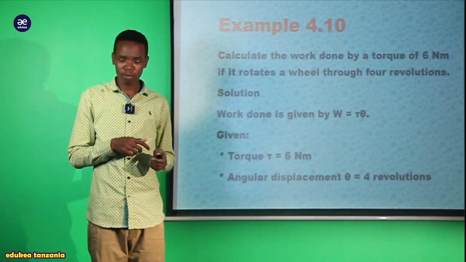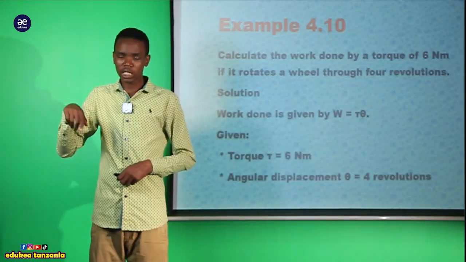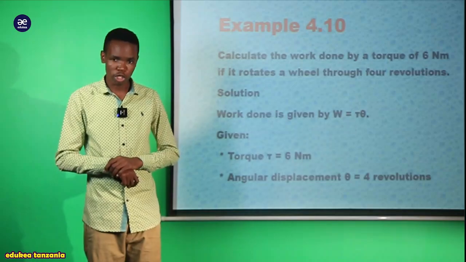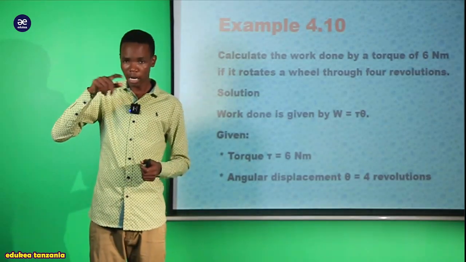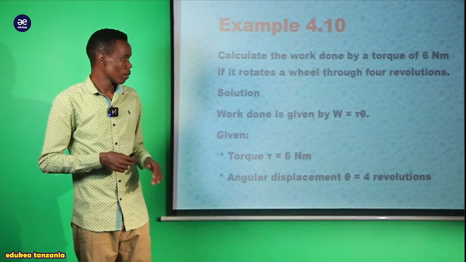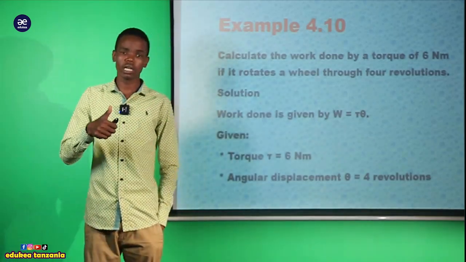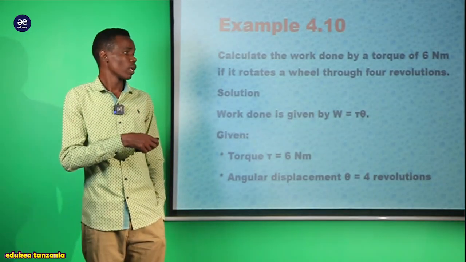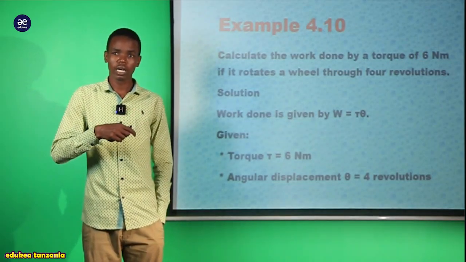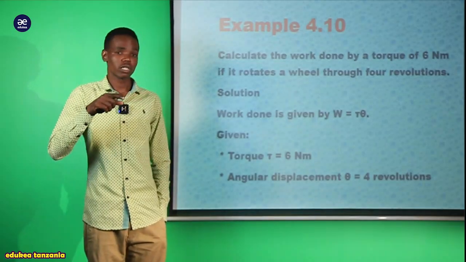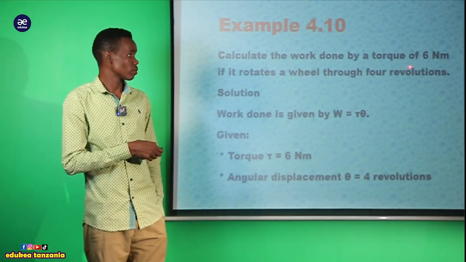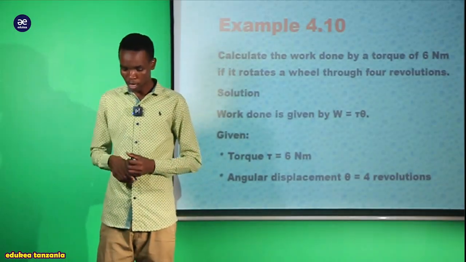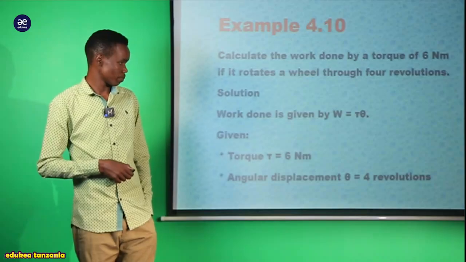angular displacement that we have been given. The angular displacement means that when the wheel tries to rotate, it forms the angular displacement, which is for 4 revolutions. It means kwamba alijaribu kuzunguka mara 4, ndio kitu ambacho kimeelezewa hapa. Kwa tulipo apply the torque, we observed that this wheel is trying to rotate 4 times. It means kwamba ilijaribu kuzunguka ni mara 4 for a revolution, as we observe on our question here.